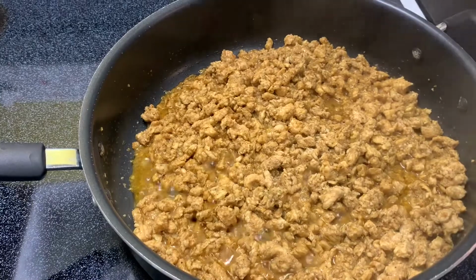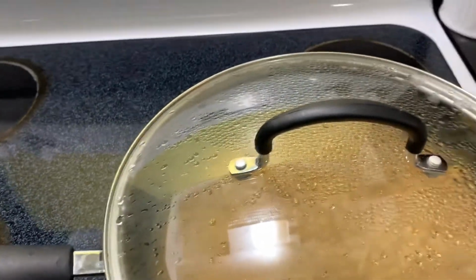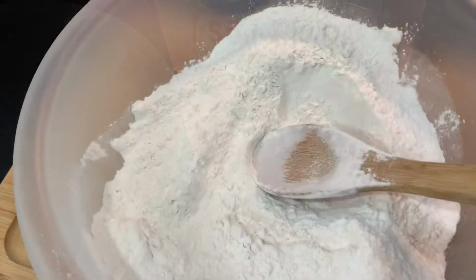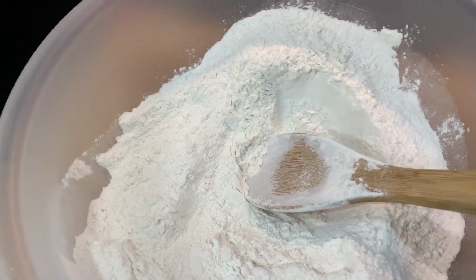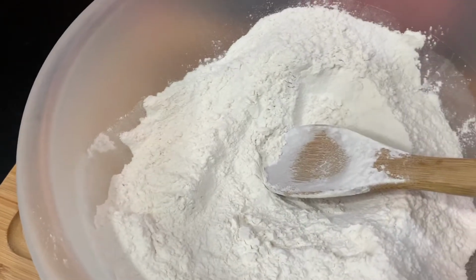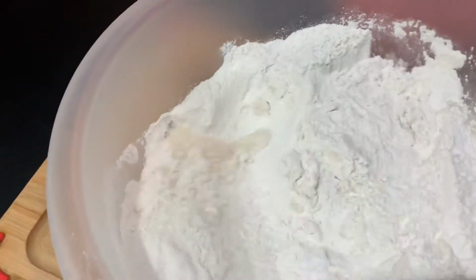Okay guys, so my chicken is done. I'm turning off the stove and now it's on to my next step. Okay guys, so the next step is, like I did show you before, my self-rising flour. And to this, I'm not gonna add any salt because salt is already in there. So I'm just gonna make my dough. Okay, I'm gonna make this into a dough and come back.